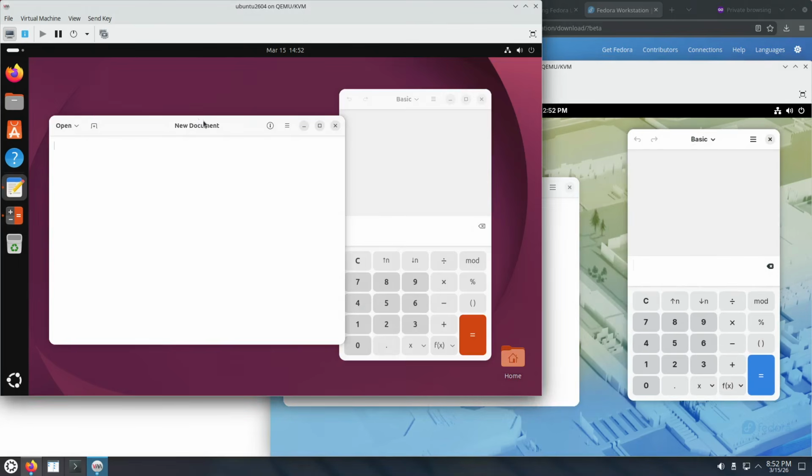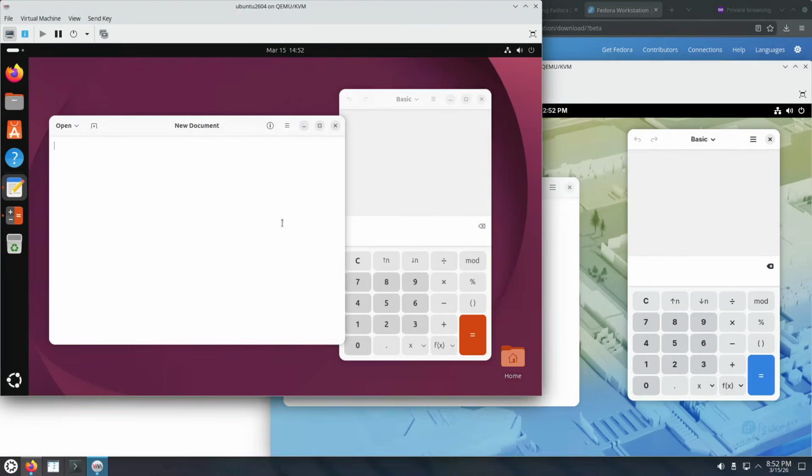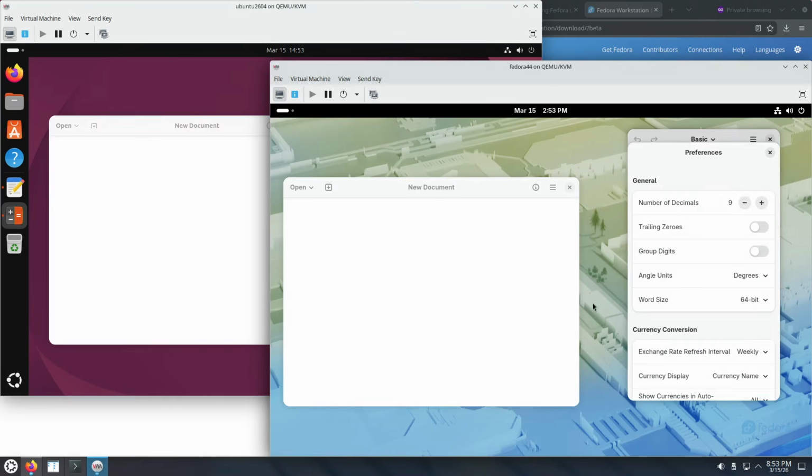The two applications look similar in the sense that they're probably the same application. At least the calculator is identical, but then there's a different icon theme for Ubuntu than the icon theme that's default in GNOME. Different color scheme. Preferences.